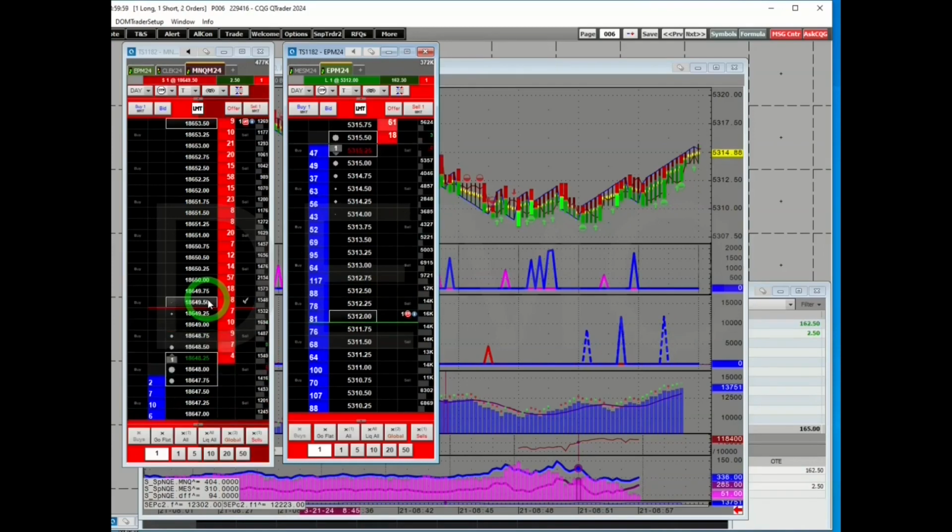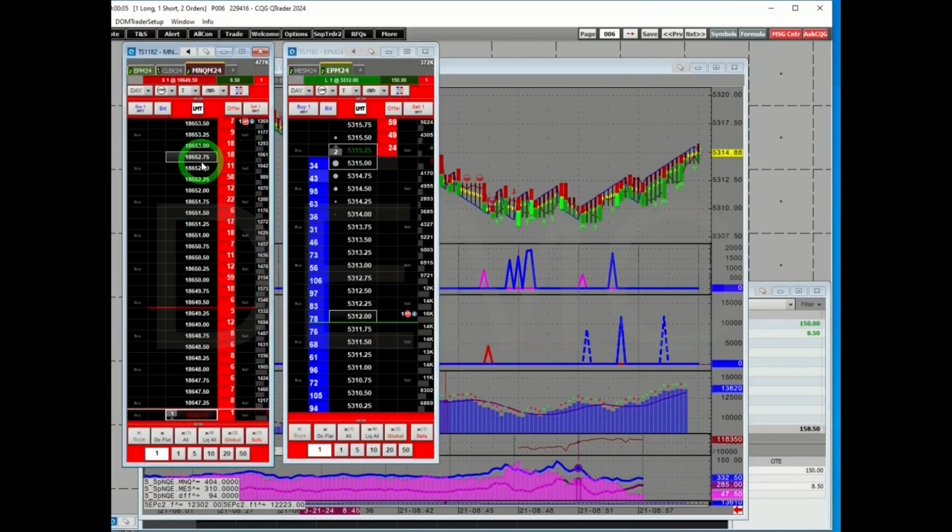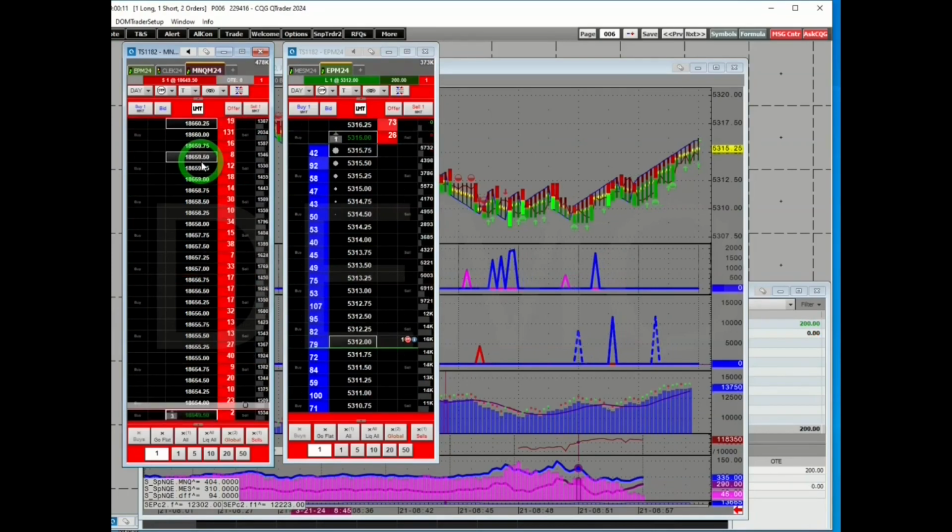Bang, execution on the first hedge leg, waiting for the execution on the second and third leg further up. We observe that we have a profit on the MNQ. The ES is retracing a little. The fact that we didn't have more execution on the MNQ pushes me to take profit on these two positive legs.